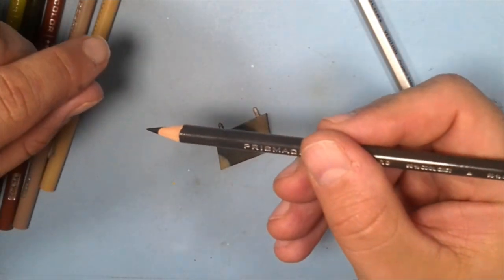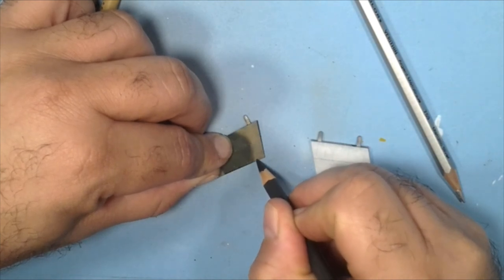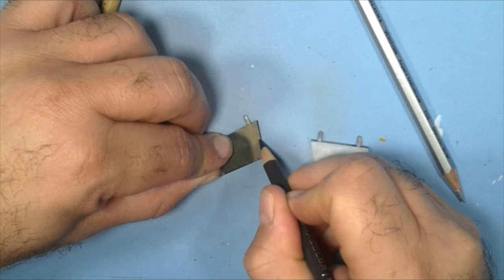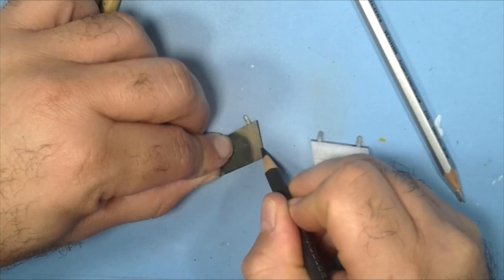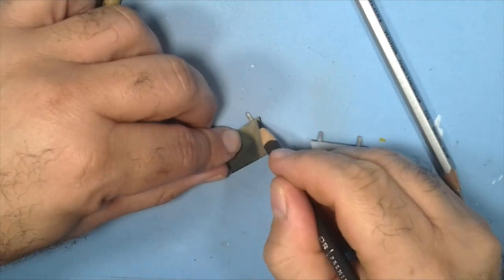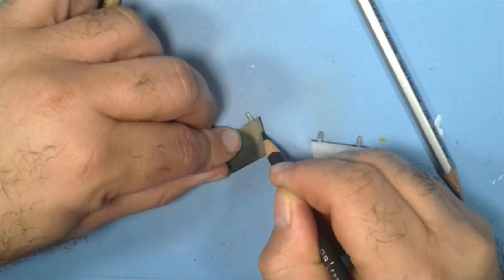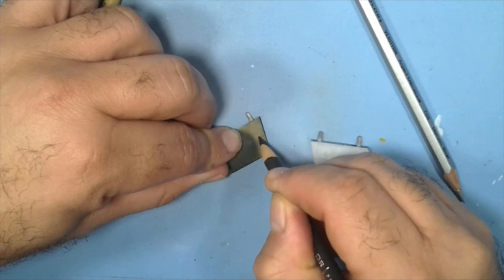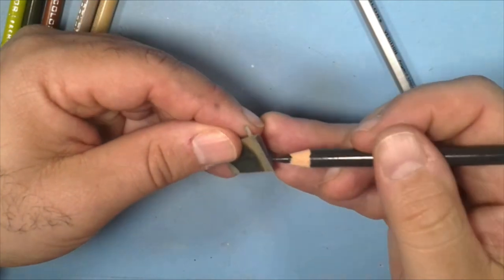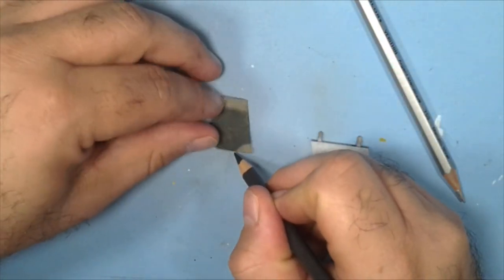So right here what I've got is a 90% cool gray. So you want to just continue this. Right over here, you might want to think about how these flaps do bounce around. Sometimes you can see it if you're ever flying in a commercial airline, you see those flaps extend as the plane is landing. They do just fly around quite a lot. So you just want to get into some of these areas.